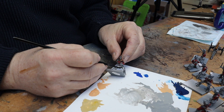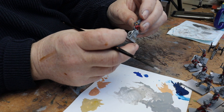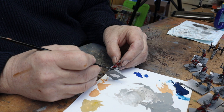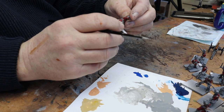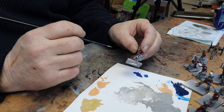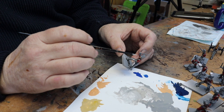Then add a little bit more white in there, and this final highlight goes around the knee. You can keep going if you want and bring it right up. I was a little bit worried about the grey — I did some grey trousers the other day and they didn't come out well at all — but this has come up really well. Then just a last little bit of white on the edges for the highlight. So that's the trouser highlight done, and there's still the blue line down the side of the trousers.